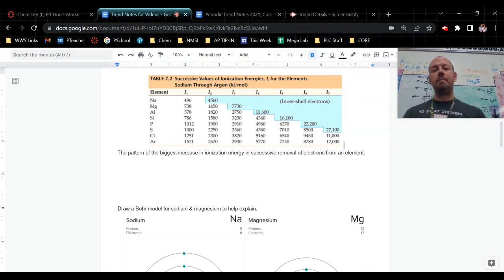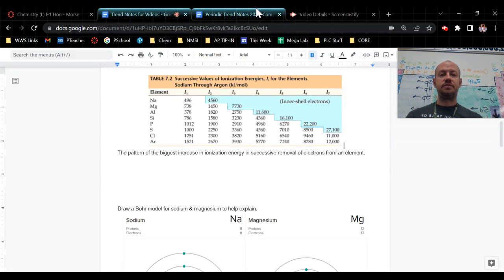The pattern for the biggest increase here is that it is right here, the removal of electrons. It is over here in blue, the inner shell electrons. The valence electrons have fairly low values. Sodium over here has just one valence electron. After we remove that, its next electron, the reason I didn't say valence in the previous video was that its next electron's in a lower, closer level that we'll look at right down here. The inner shell electrons become much harder to remove.